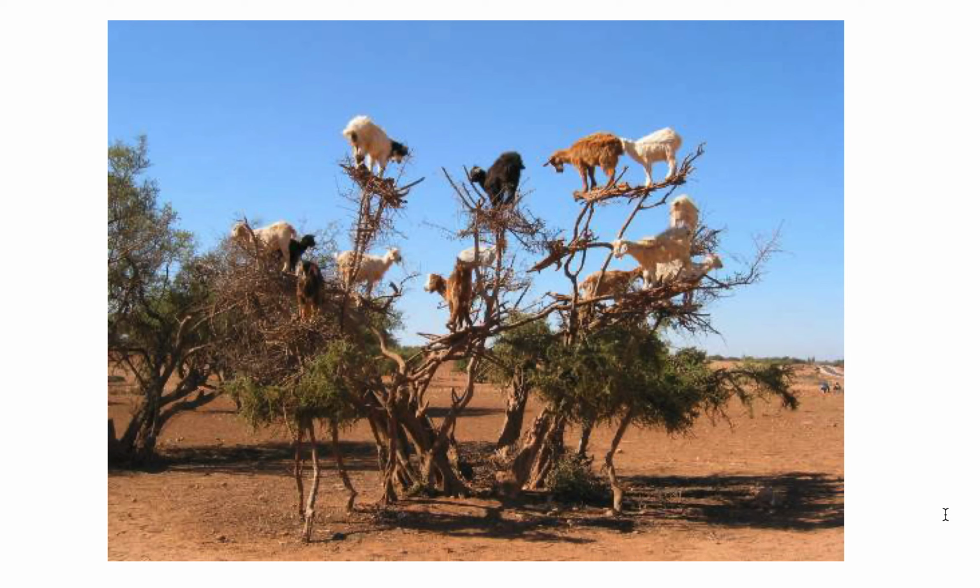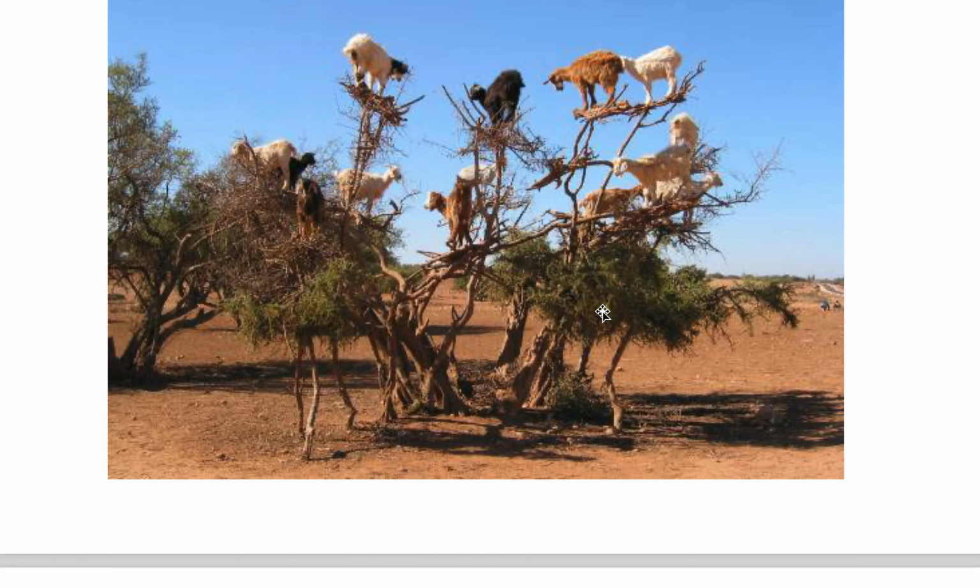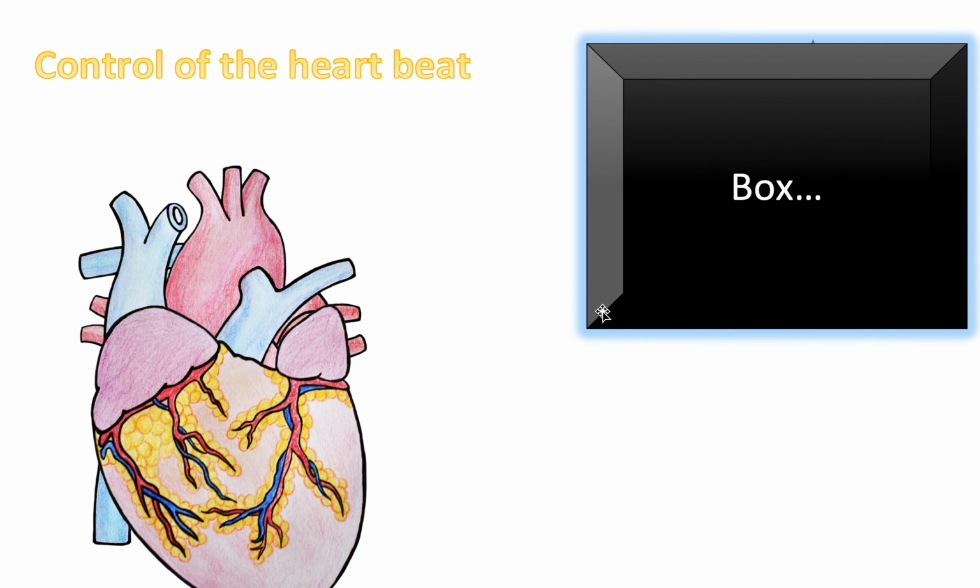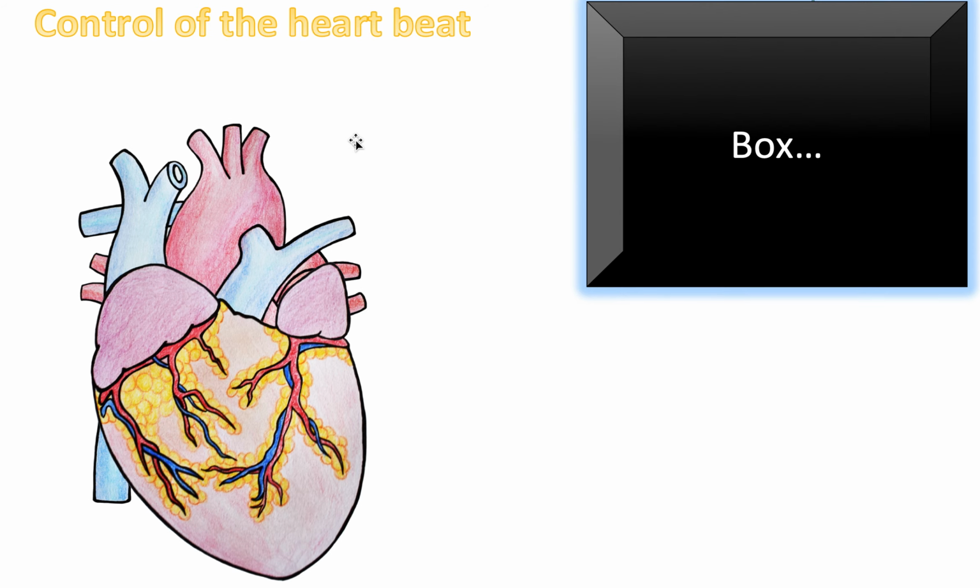In this video, we'll be looking at a picture of goats in a tree. Actually, we'll be looking at the topic of control of the heartbeat. In the previous video, I talked about the structure of the heart, so the names and the parts, and how blood flows through the heart to the lungs and to the rest of your body. But now we're going to be talking about how the heart beats the way it does.